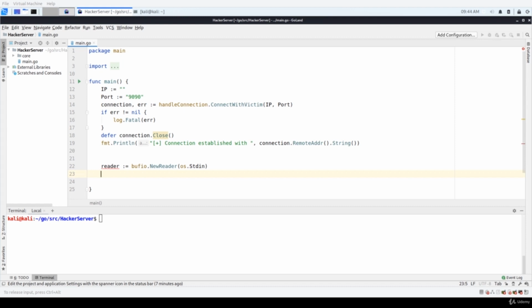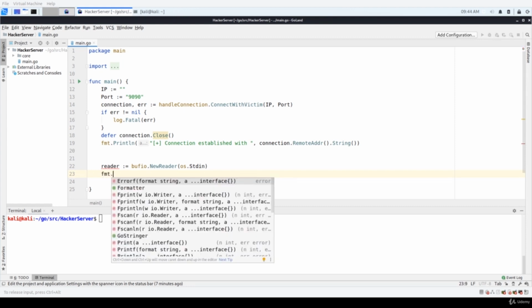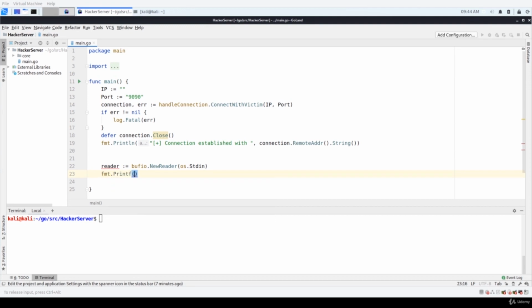So let's start with writing print statement. So we know that the reader is waiting. Whenever we see these two greater than signs, it means that now the reader is ready to take input. Next we will write out whatever data we want to send.